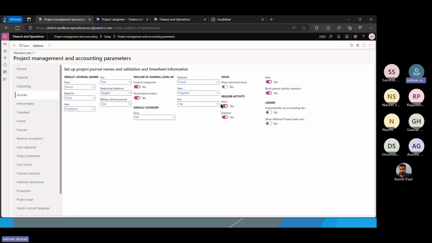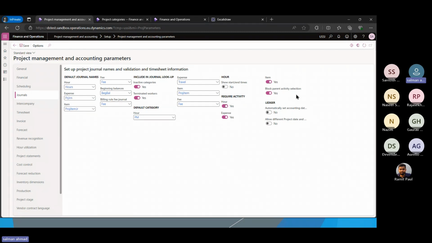First, whenever we post the hour transactions, we need to assign the activity against which we are posting those hour journals. In a similar way, for expense items we also have the require activity option. But as we already discussed, for fee transactions we don't have any cost associated with them. So it is understood that if we don't have any cost associated, we don't require any activity to post transactions for those journals or fee transactions.